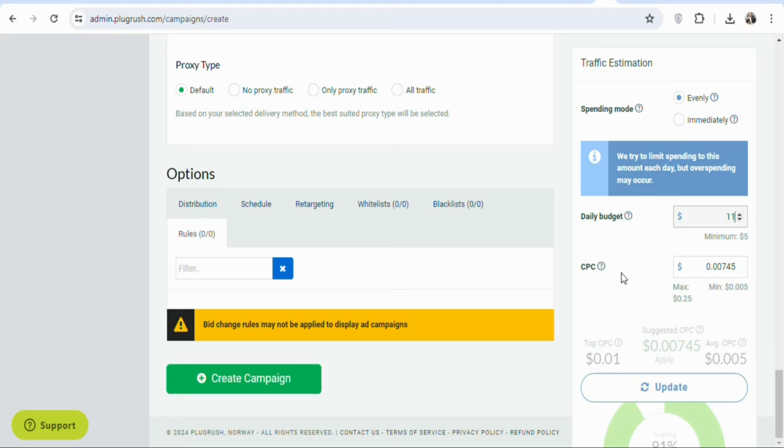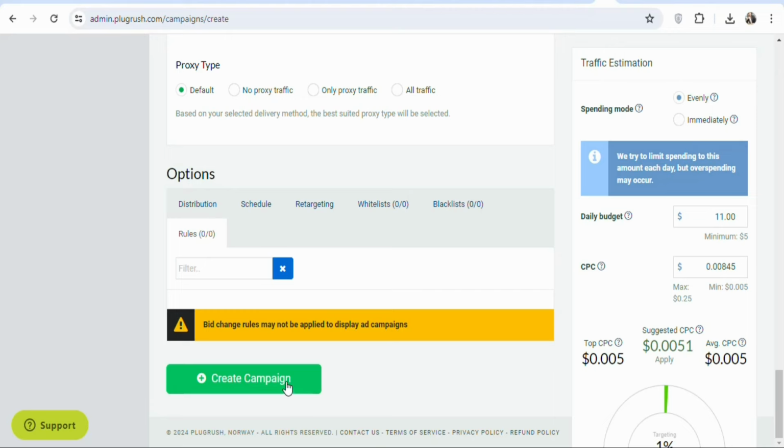Once that is done, you can see CPC, the cost per click. How much are you willing to pay per every click that you get? You can see this is the minimum amount and this is the maximum amount. Any of them that you can afford, you can select it. In this case, what I'm going to do is that I'm going to increase it. So let me make it 8. As you can see, that has been done. Once that is done, you can update it. As you can see, it has been updated.